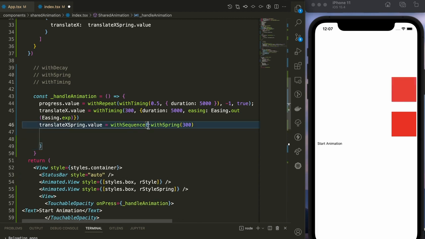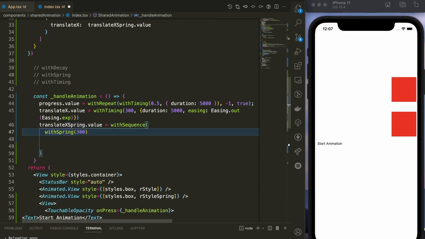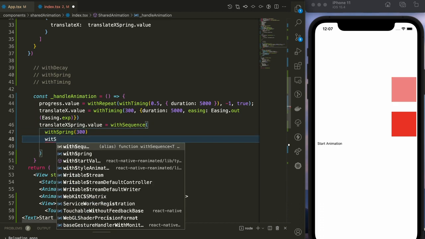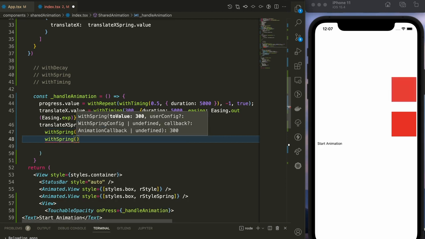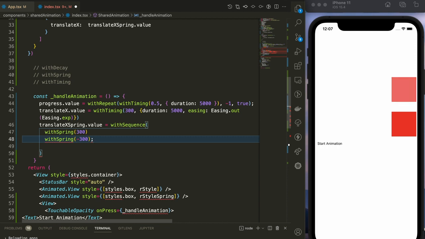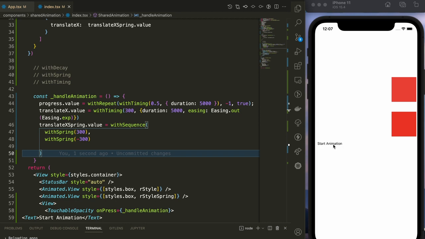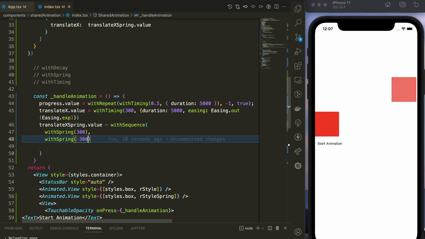So as you can see, we have this withSpring 300, and now we can pass another withSpring, and we're just going to pass minus 300. Hopefully this will work. No need of a semicolon. Now if we start the animation, it goes back out, and I don't need to move it to minus 300. Let's just move it to 0.